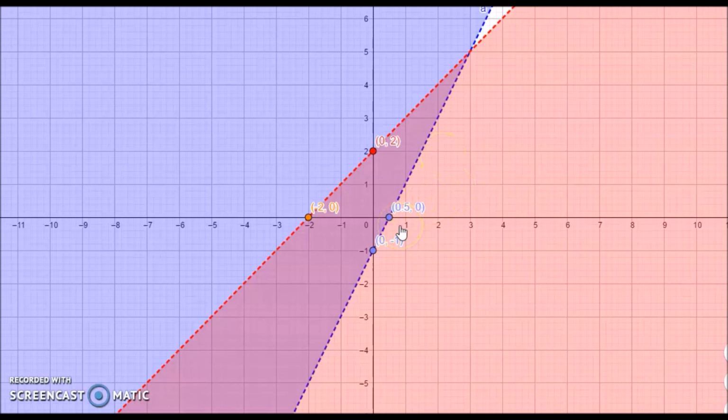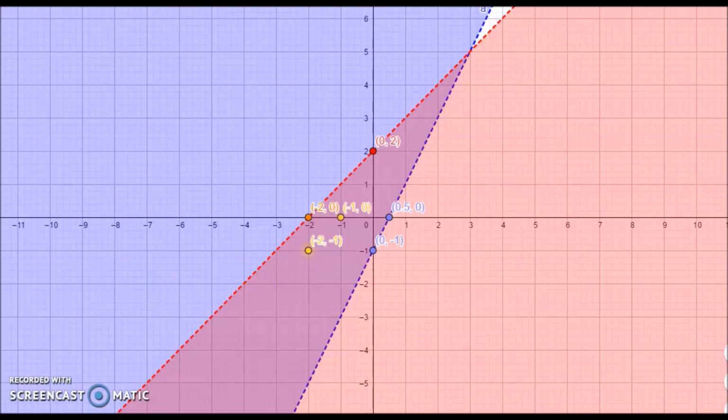Now, for the third step, the solution set is the region where the shadings overlap. Now, this part is where these 2 shades overlap. It means the solution set of the system is in this part. Now we will identify 5 solutions of the system. So let's have negative 2 and negative 1. Negative 2 and negative 1 is a solution of the linear system of linear inequalities.